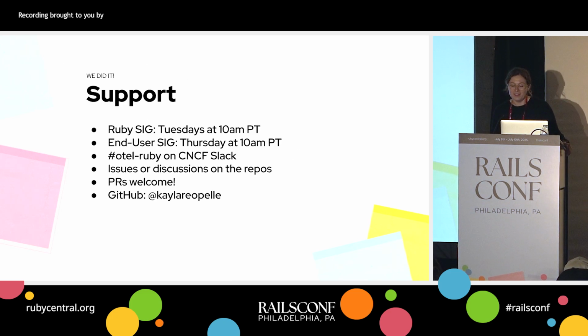Support. Here we are. So if you decide to use OpenTelemetry or are using it already and have questions, here are the places that I recommend you reach out. First, I would recommend joining the Ruby SIG, the Ruby Special Interest Group. OpenTelemetry calls all of the groups that meet about different languages or different facets of semantic conventions special interest groups or SIGs. So we meet every Tuesday at 10 a.m. Pacific time. You can find the Zoom link in that OpenTelemetry community repository on the README.